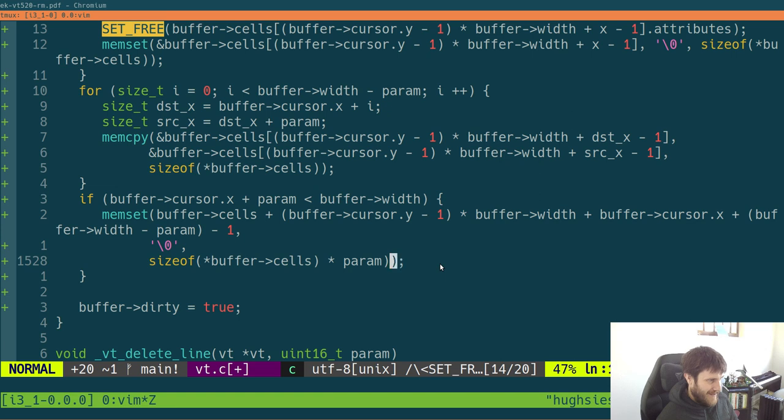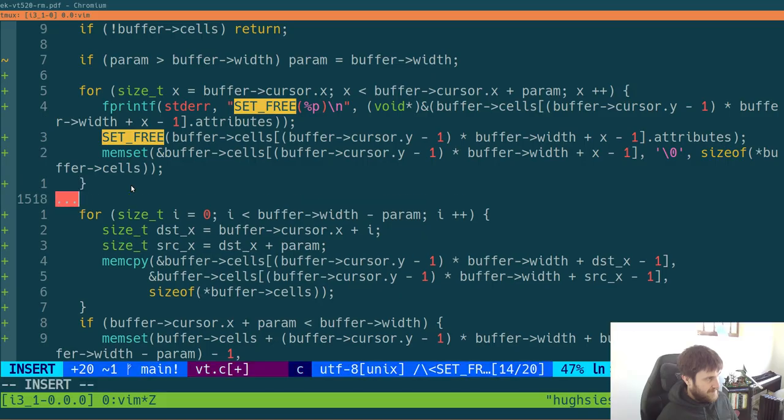So maybe we can get rid of that. It's a bit of a thing here. And we use this buffer minus width a few times.